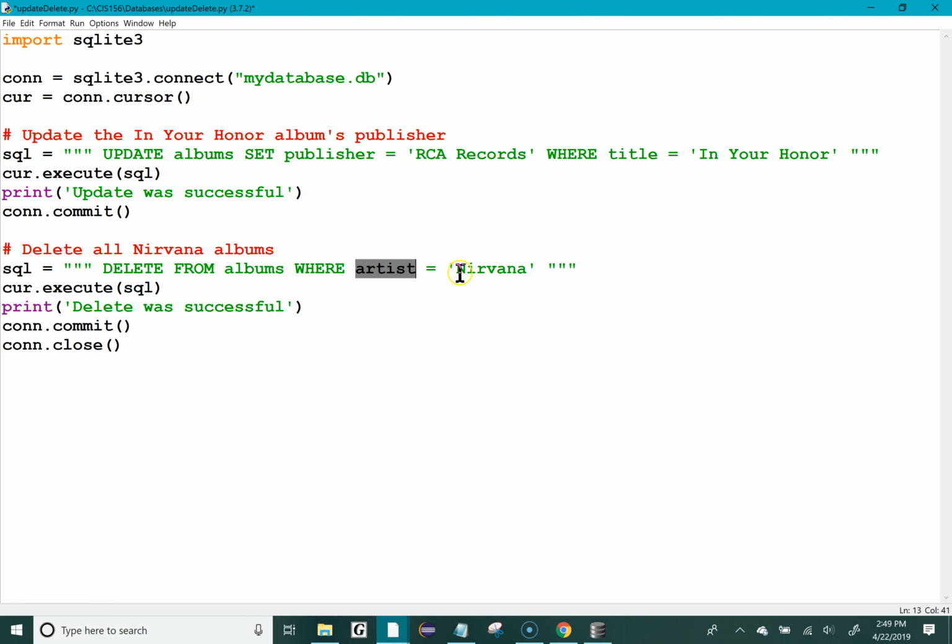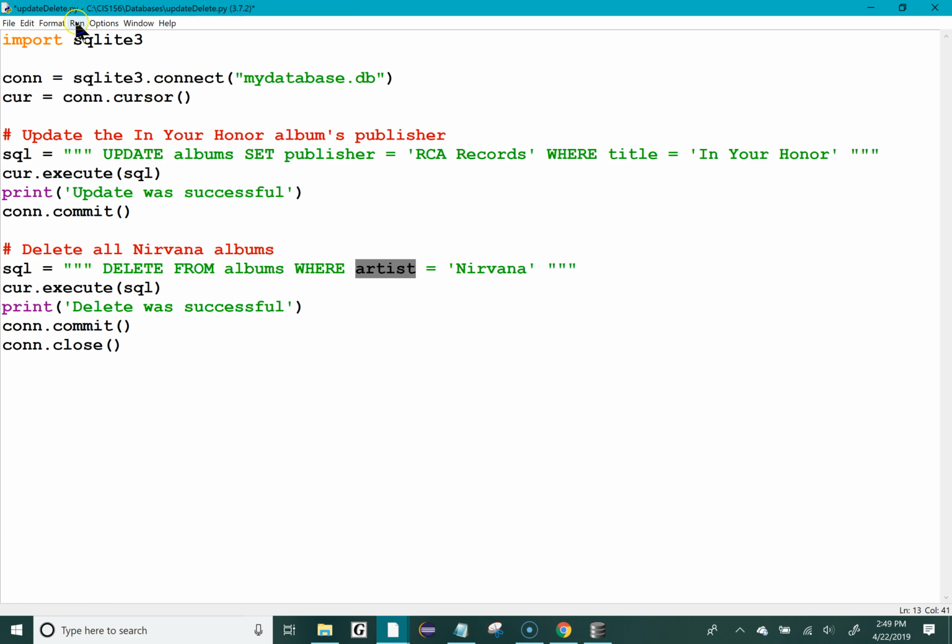This will search through our database, and any row that contains the artist Nirvana, it'll delete from our table. Then we execute our SQL statement, print out delete was successful, commit our change, and close our connection to our My Database DB.